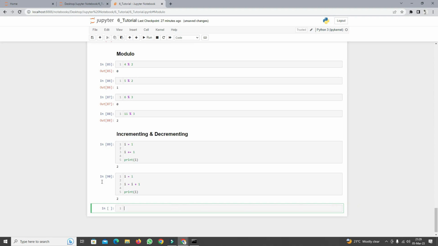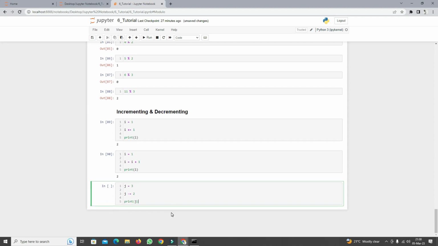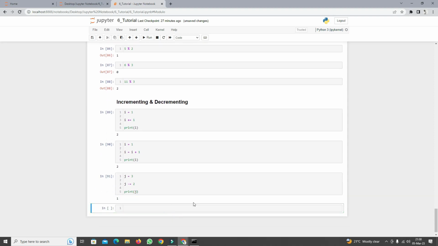So decrementing an integer value in a programming language is basically just the opposite of incrementing an integer value. Here I have an example where I set j equal to 3, in other words the integer 3, and I decrement, that means minus equals 2, so I decrement by 2. If I run this, I should expect a value of 1. Alright, so that's not really surprising at all. I'm sure you can agree.